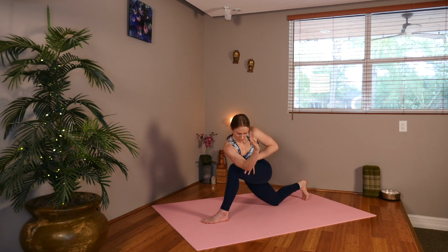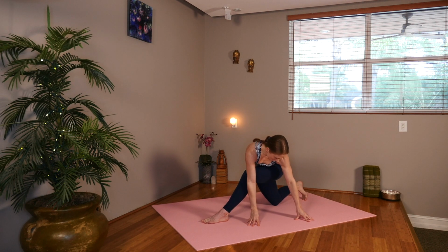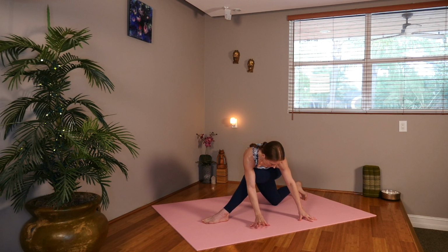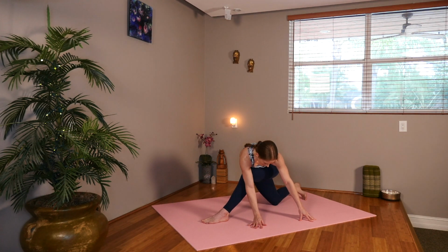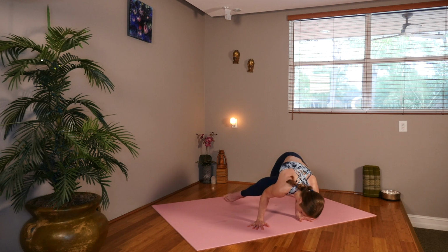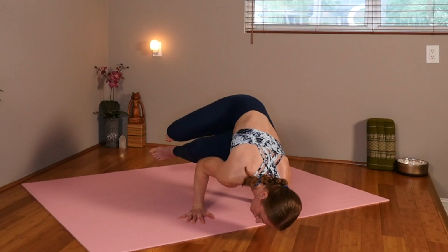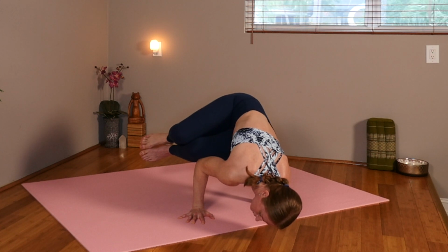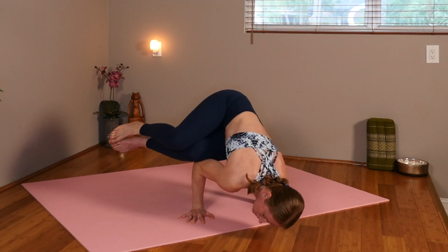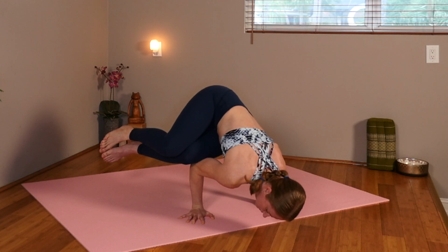Start to shift the hands down onto the mat, about even with the shoulders, spreading the fingers because that's going to help you lift everything up. Start to shift onto that outer thigh, so both elbows are on the thigh at this point. Core drawn in. Now you have the option to shift onto the front elbow, the right elbow. Get a little bit more challenging. Breathe there.